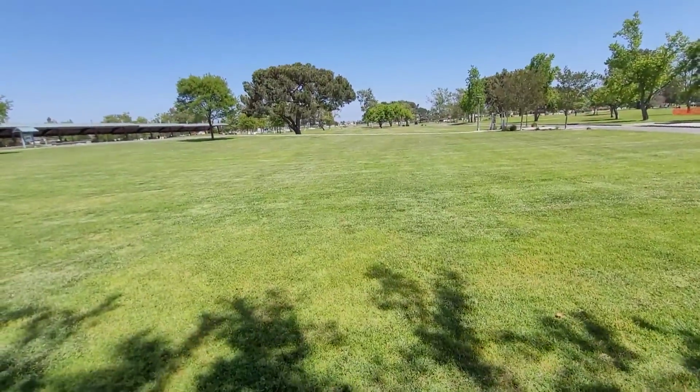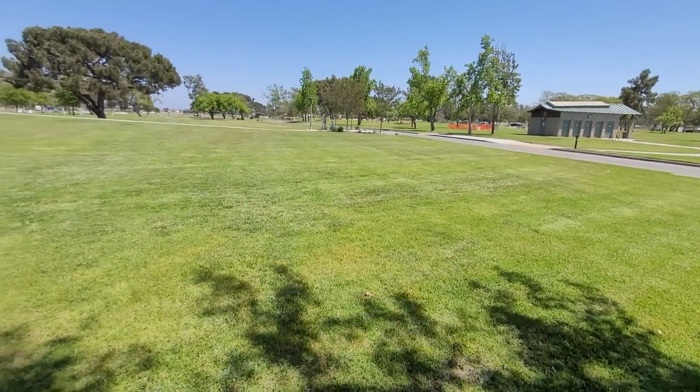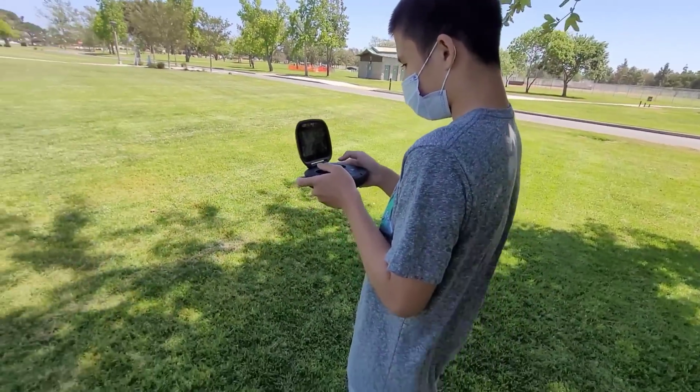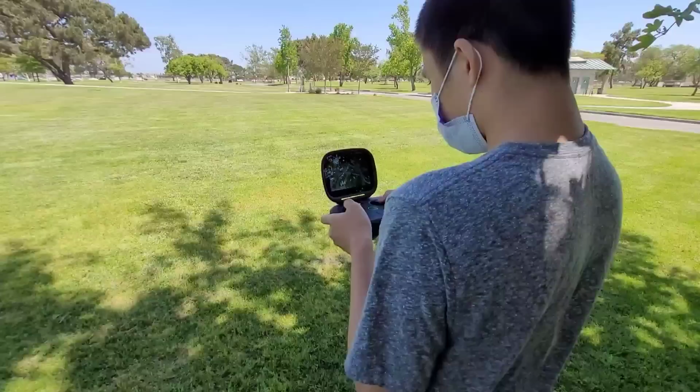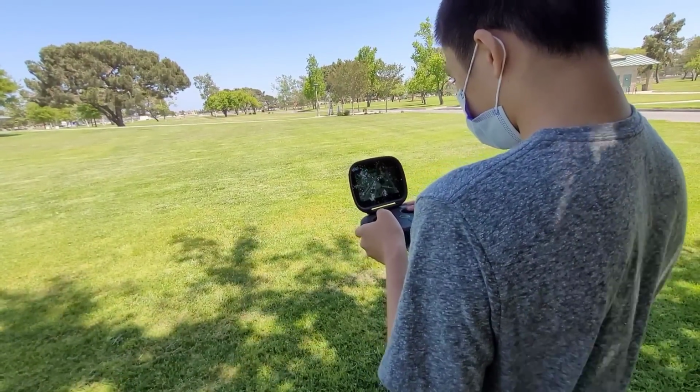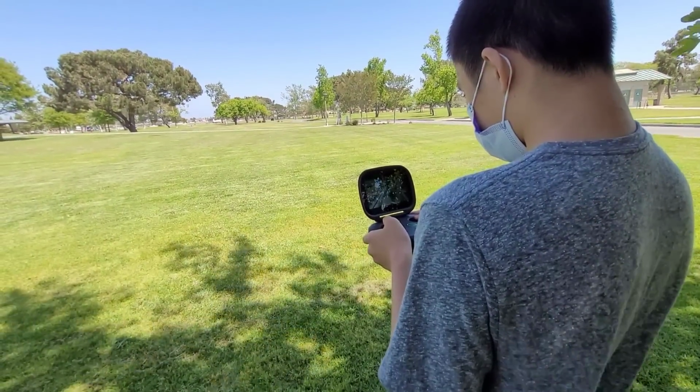Maybe 25 miles per hour. Maybe higher. So it goes faster now. Oh, 30.